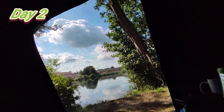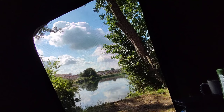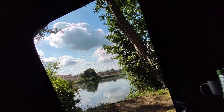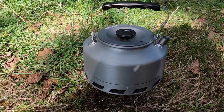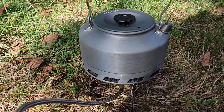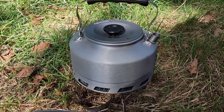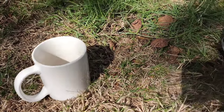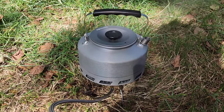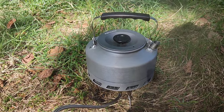Morning, folks. I wasn't disturbed by the rod, so I'm afraid. Oh well, let's make a cup up and have a think about what to do next. With these Advanta kettles, all the companies do it now, but that gap at the bottom makes it slightly raised off of the flame. And if you put exactly one cup of water in, look, it's so quick, it boils in about a minute, as long as you don't overfill it. Rapid cup of tea.